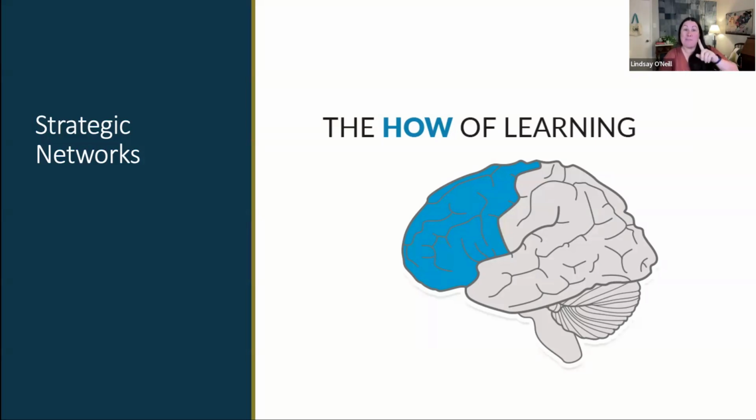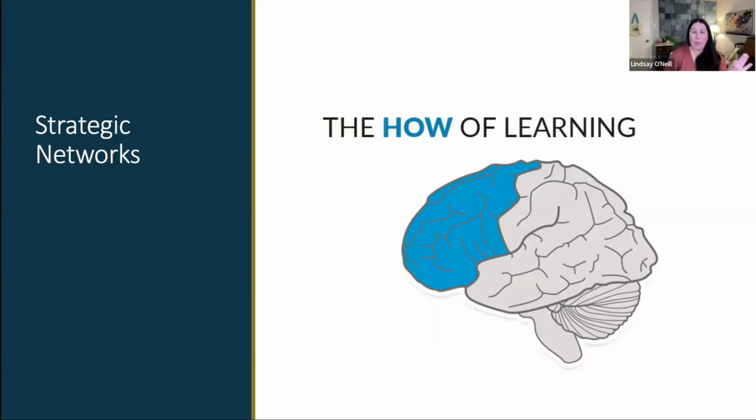So this is what you're really using when you're writing an essay, solving a math problem, or making a presentation. A fun fact about the front of your brain: it develops from the back to the front, and the front is the last part of your brain to develop. It doesn't actually finish developing until people are about 25 years old. So think about all those teenagers and people in their early 20s that don't make the best choices. It's not their fault. Their brains just aren't developed yet.